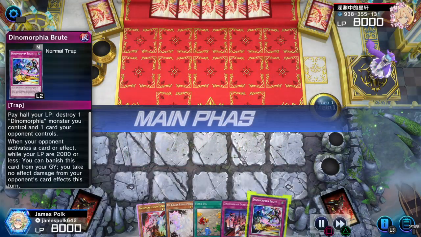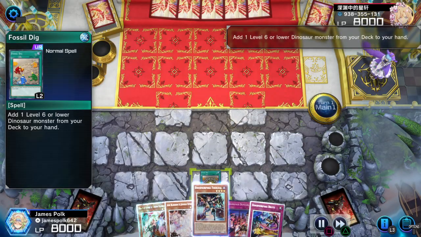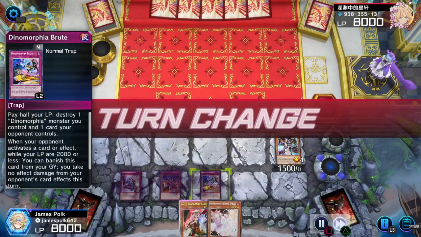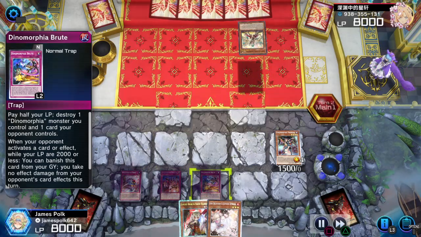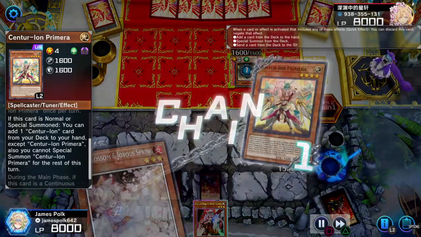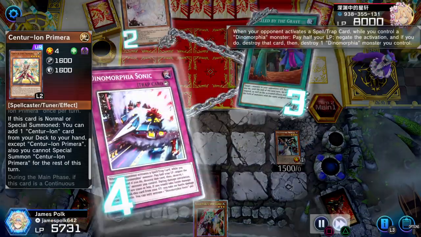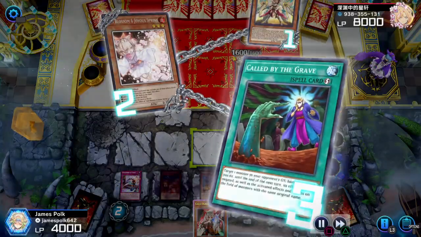And last but not least, with this hand, we should be good. Fossil Dig for Theresia. Theresia straight up set the Sonic and set free. More Centurion. Primera to start. Ash keeping Primera in check. Call by the grave. Sonic with the save. Kill off Theresia.